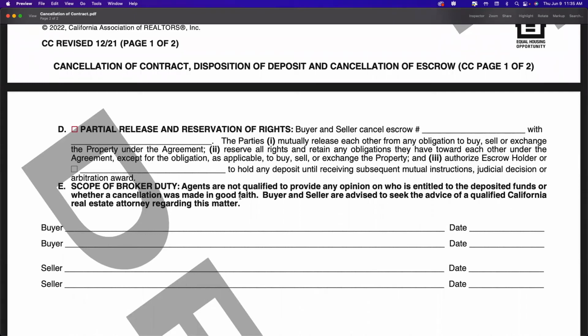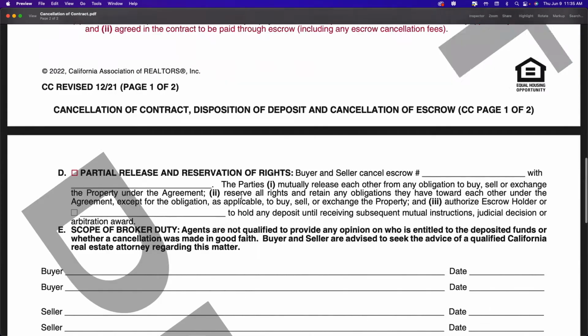I can give you the broad strokes of what the contract says. I can't tell you what a judge or an arbitrator is going to find. Once we get to that level, maybe an attorney will have a better view of that. You need to consult one if you have concerns. All right, any questions about the cancellation?